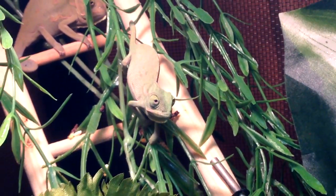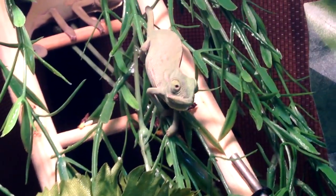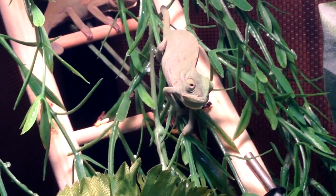And watching them eat is freaking awesome, like with their tongues. Their tongues are extremely long. I have no idea how they fit that much of a stretchy tongue in their mouth, but they can snipe crickets from there onto that plant right there, which is pretty awesome.